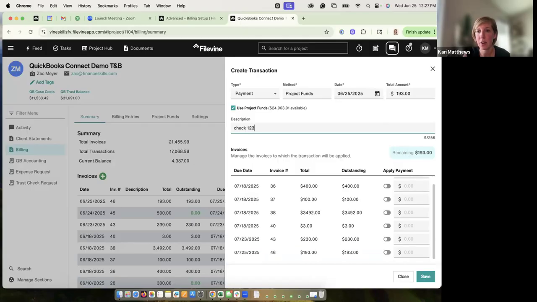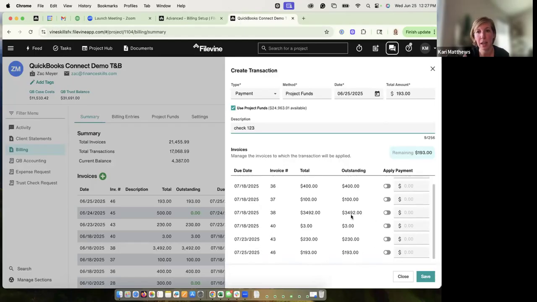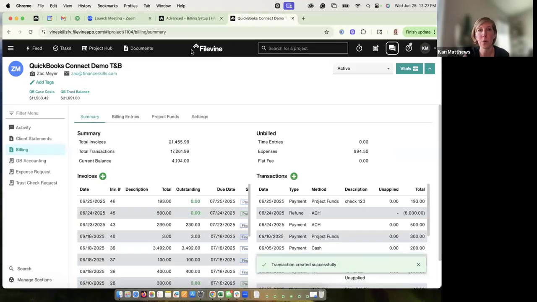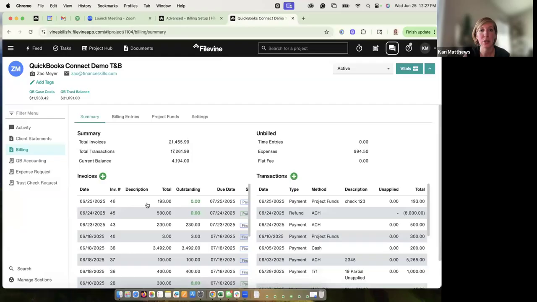And then here is how you're going to apply it. And I don't know if they've rolled this look out quite yet for everybody. This might still be beta, but you'll still have kind of the same view. It might look just slightly different. But you can select which invoice you're going to want to apply it to, and then you would save. So now if you were to have on this other setting, the automatically apply payments, as soon as this invoice gets finalized, and if you've got the project fund setting on, then it will automatically process a payment as soon as you finalize the invoice.